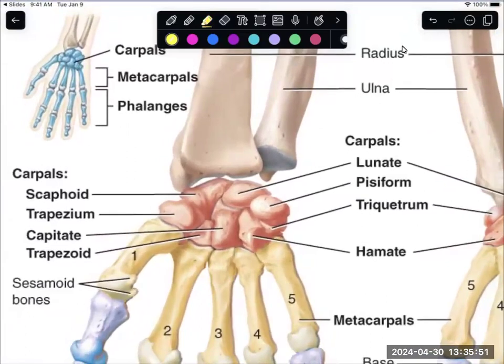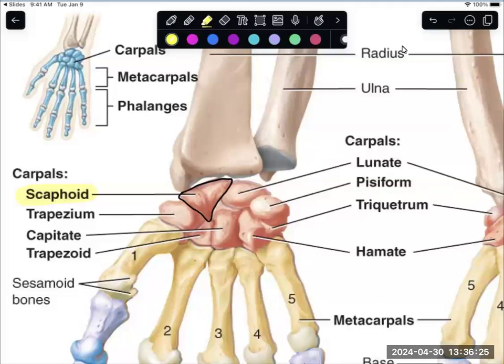We have the scaphoid. This scaphoid here is a kind of larger bone. This is one of the more commonly broken carpal bones. When you fall with your hands stretched out in front of you to catch yourself, this is the bone that will break. It's natural instinct to put your hands out, but that's the bone that usually gets broken when that happens.